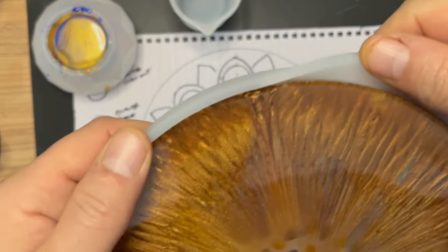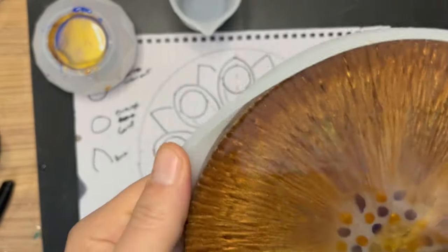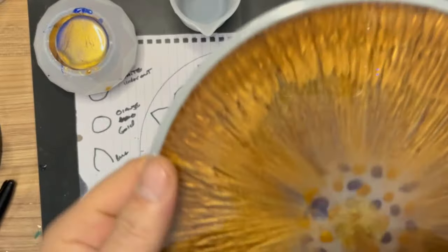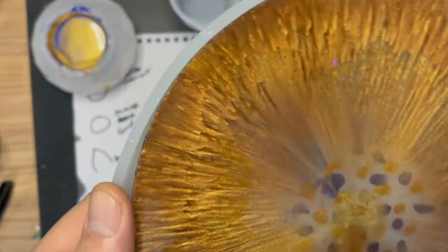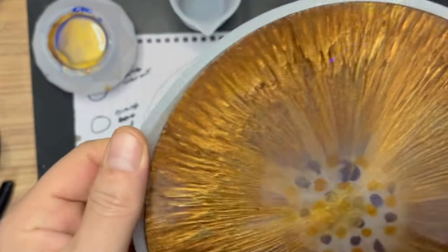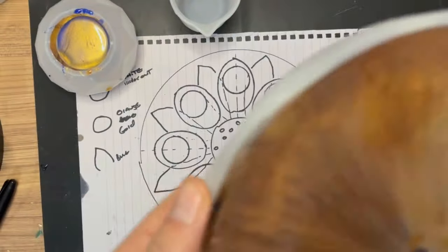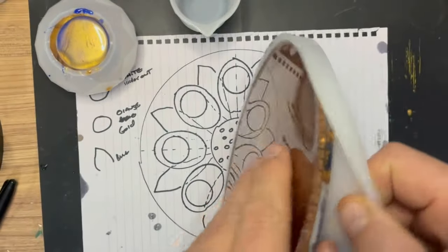This is always that daunting moment for me, as you don't know until you demold. And as I say, some people have said, why don't you turn these into bowls, things like that. I actually don't like the bowls. I prefer them flat, and I just like them as art, you know. I don't think they have to be turned into a functional product. I think with resin, if you do it right, it is art, and it's just something nice to look at, have in your home, and see what it looks like.